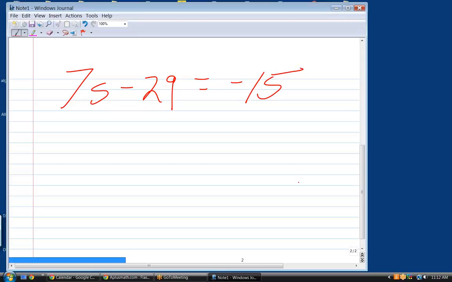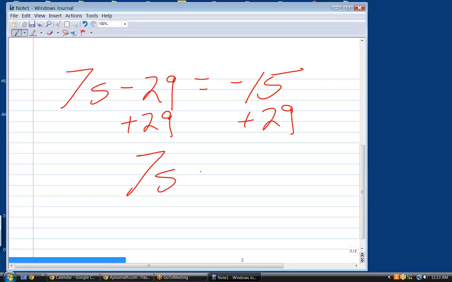First step. Minus 29. No, because that would give us... well, we already have a minus number, so yeah. No. Always do the opposite. Remember, when you're solving equations, always do the opposite. Plus 29. Okay, so I'm going to add 29 to that side. I'm going to add 29 to this side. What's the next line?